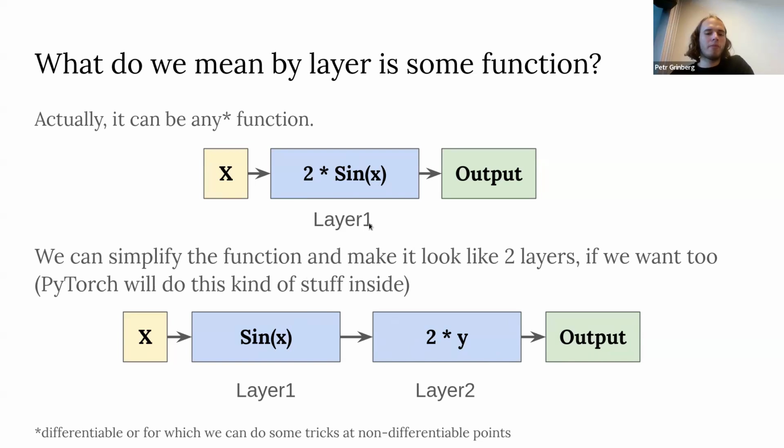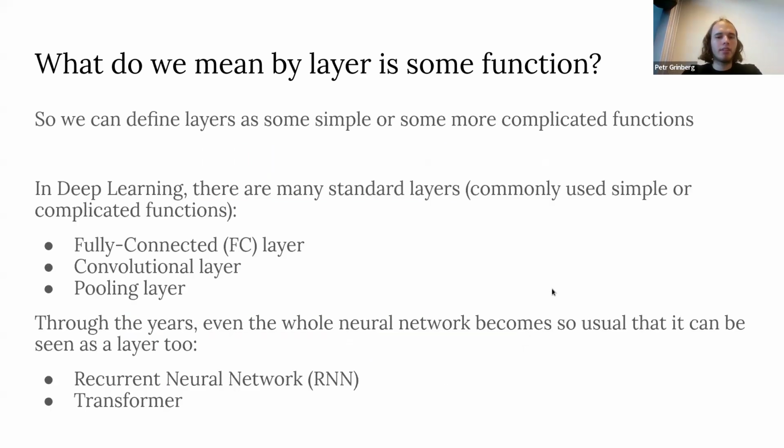So what a layer is, is mostly about how you want to visualize your model. If you want to visualize it in 3 blocks with 1 layer, you can do it like this. If you want to visualize it with 2 layers and 4 blocks, you can do it like this. So it's up to you. But yes, layers are just some simple or some more complicated functions.